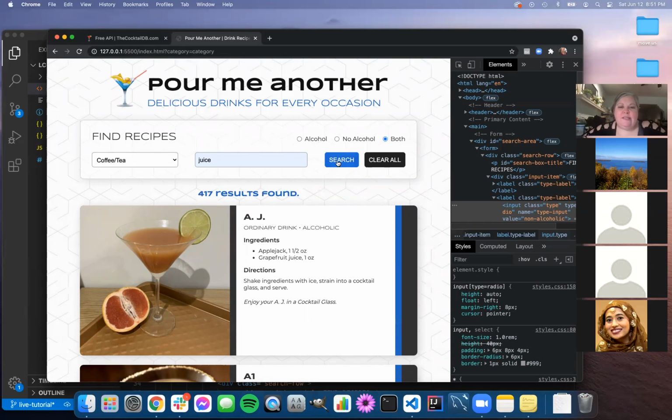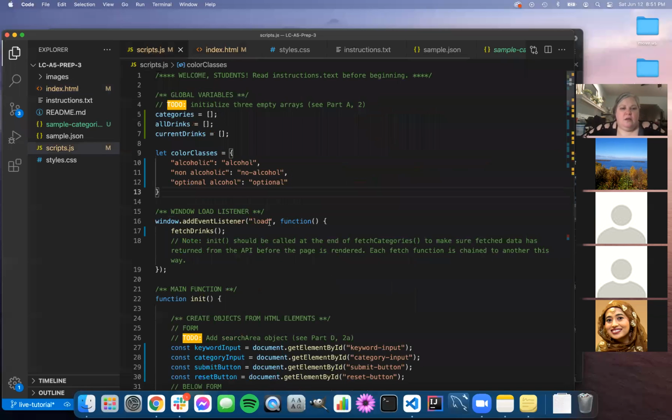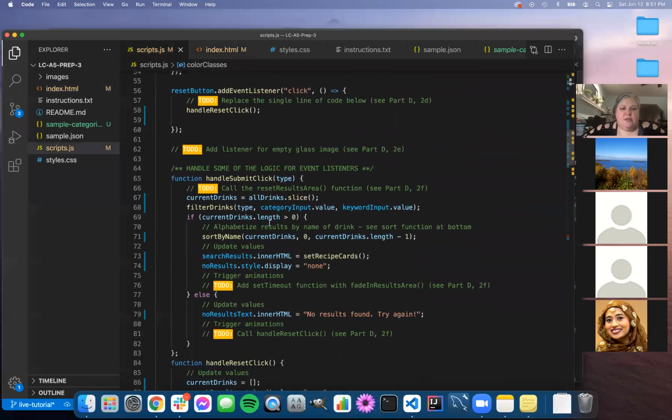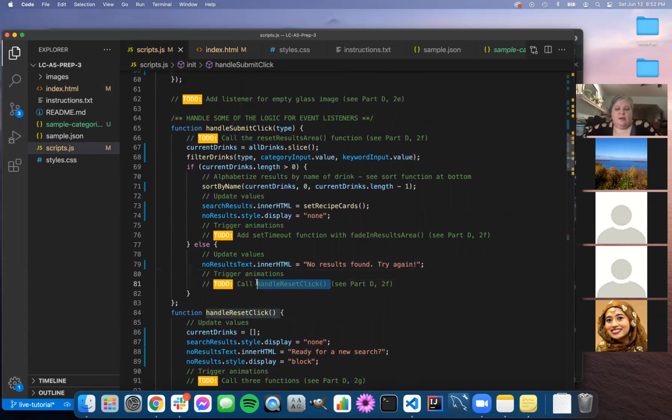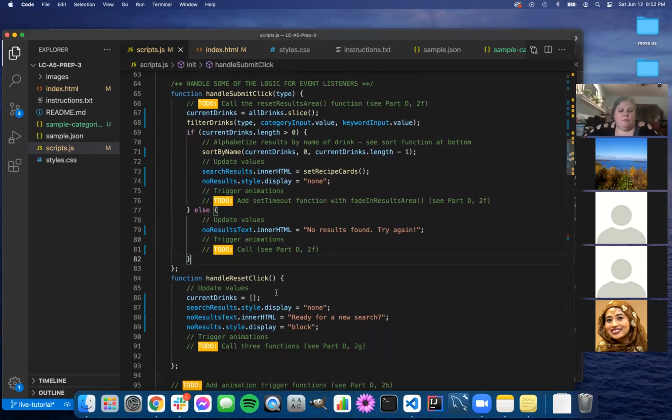Why is it not resetting? So what's supposed to happen here is that we hit this and then it comes back and says there's no results, but obviously we are missing something. Let's go look at that. HandleSubmitClick. All right, so it goes through, it filters, and if there are none, it's supposed to... that's not the one I meant to say. All right, I'll fix that. But I guess I do want to call this, and it doesn't matter. Okay, so that's my bad, sorry guys.